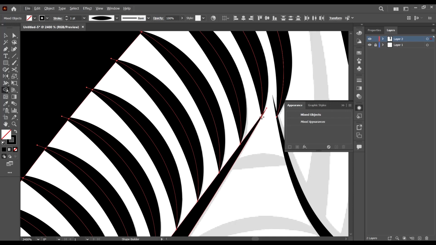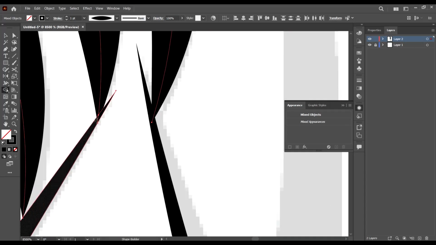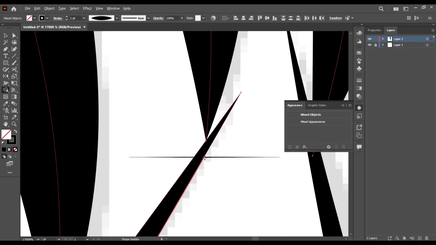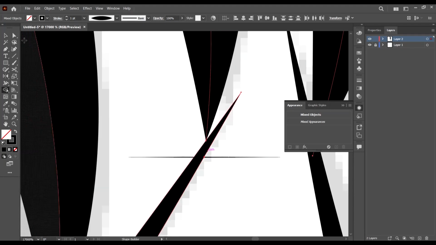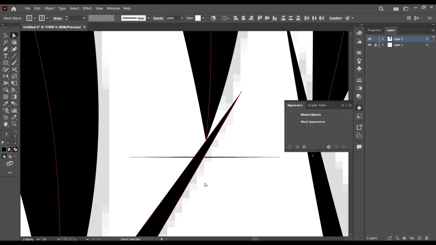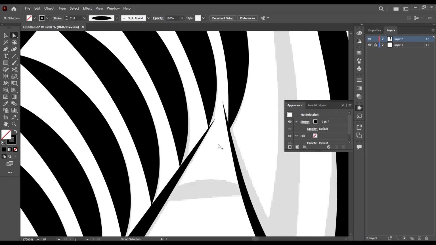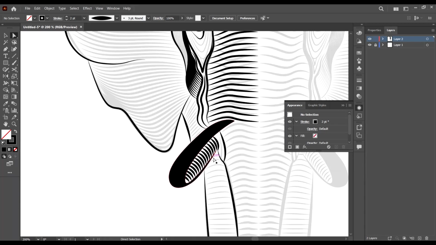And finally, delete. Okay, we need to also delete this tiny part. Sorry, I just keep making this mistake. So I'm just going to click and delete manually and delete. Perfect.